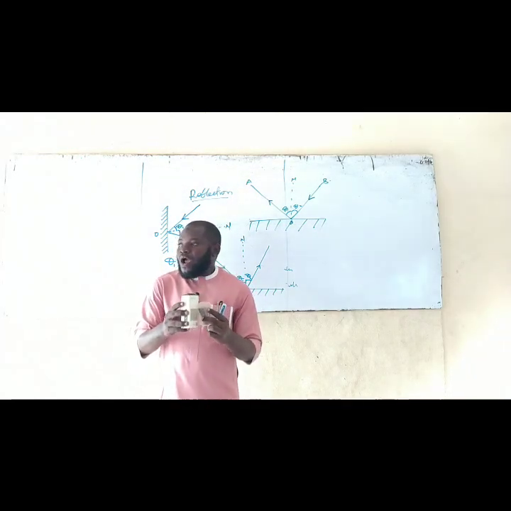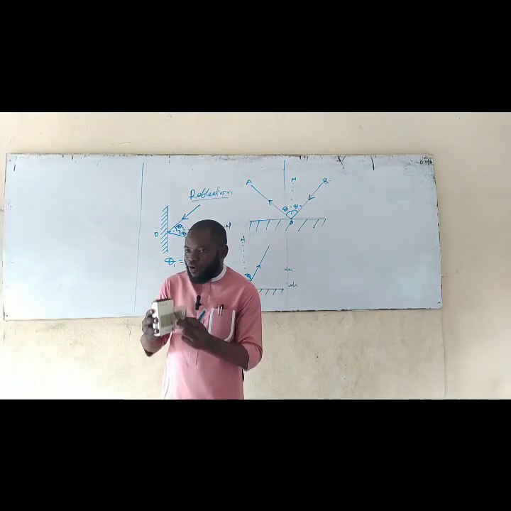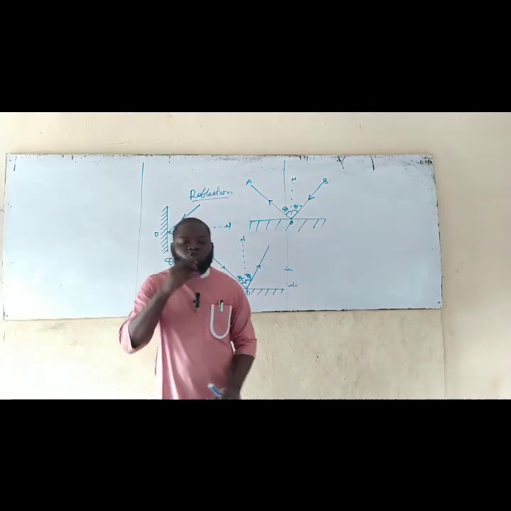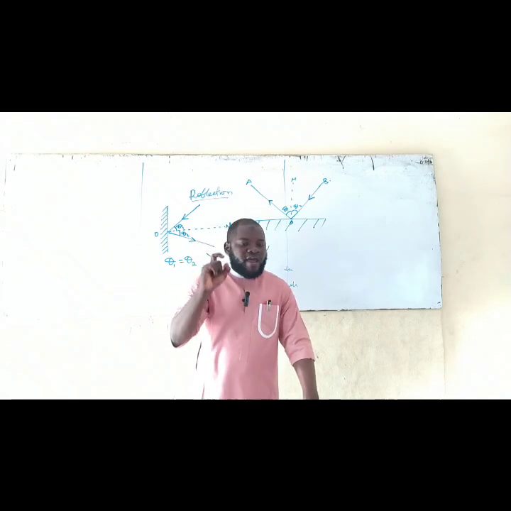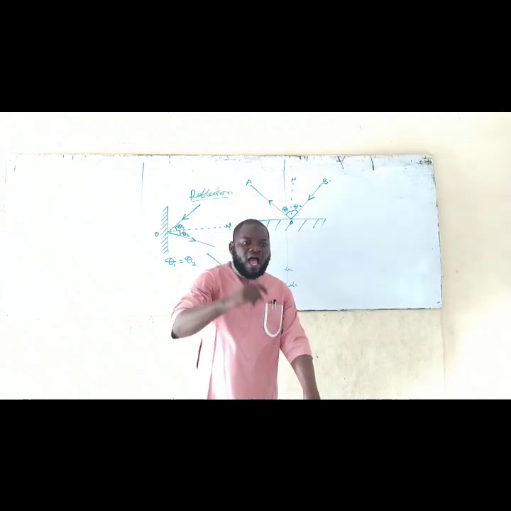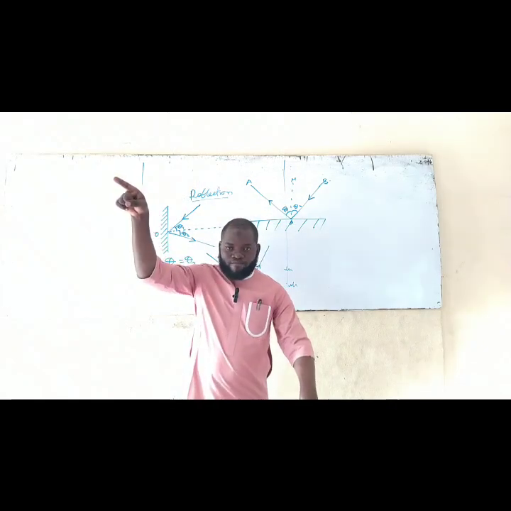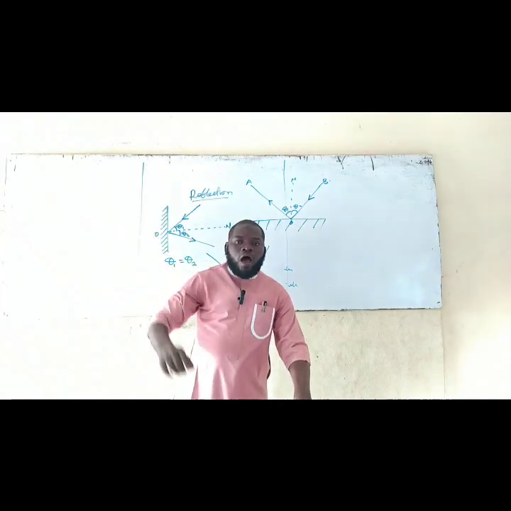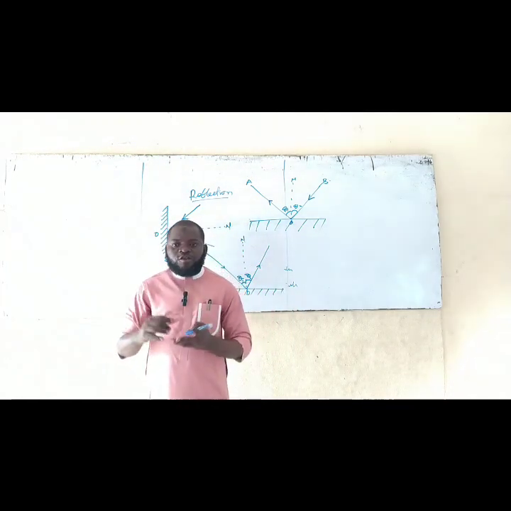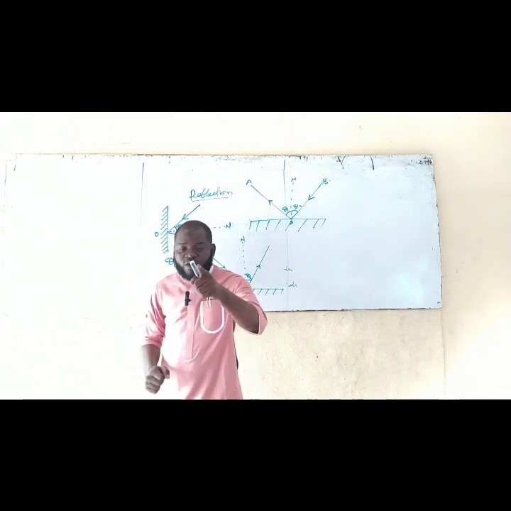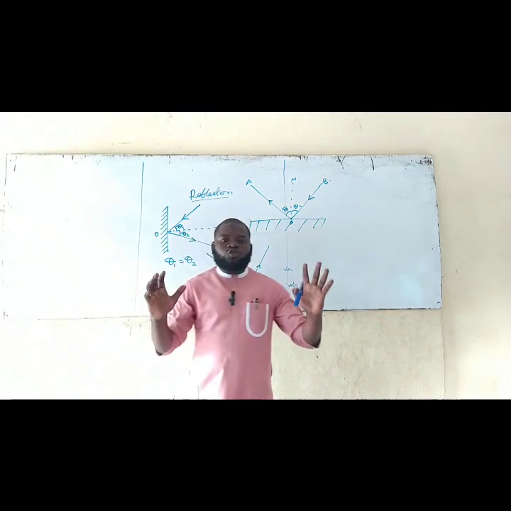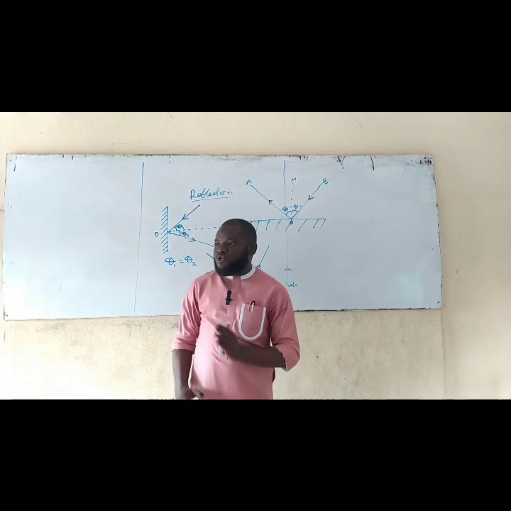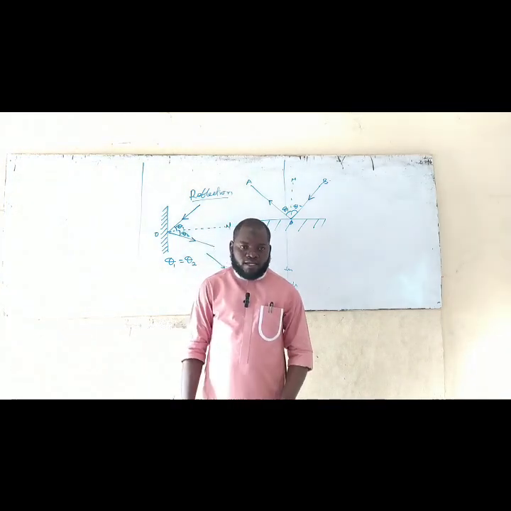Are you getting it now? Whenever you have a corner reflector, there exist two rays. One ray is called the inbound ray, and the other one is called the exit ray. The inbound and the exit. Now, what always arises here is that the examiner will want you to look for the angle between the inbound ray and the exit ray. How do you go about that? So let's look up.